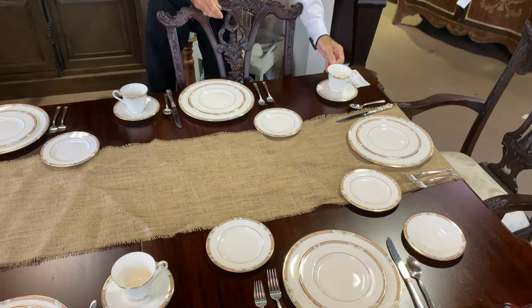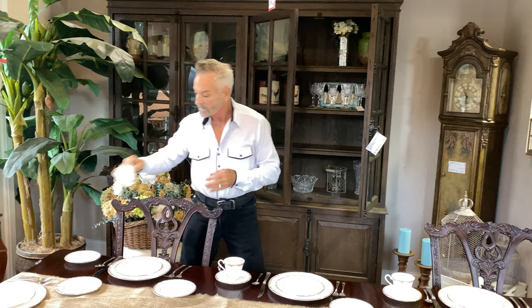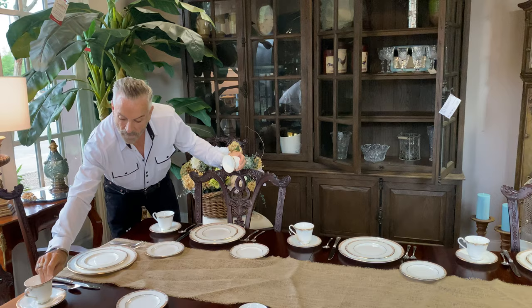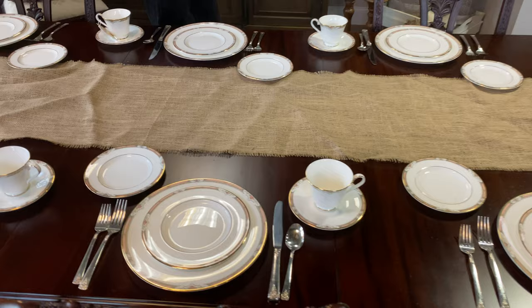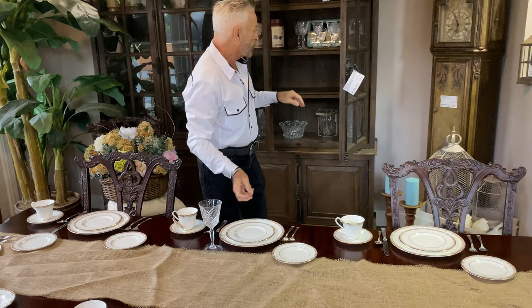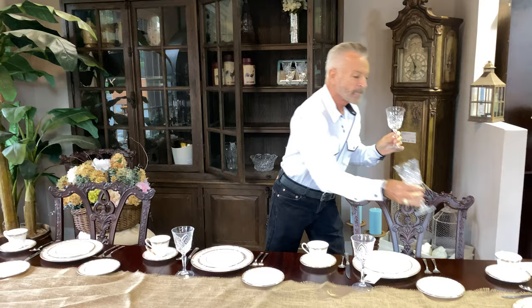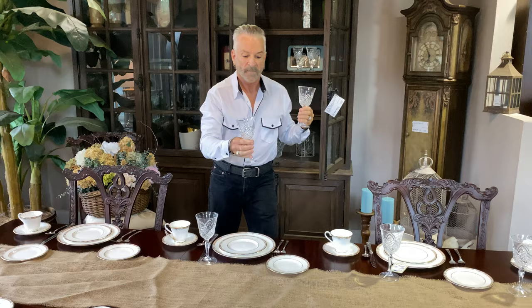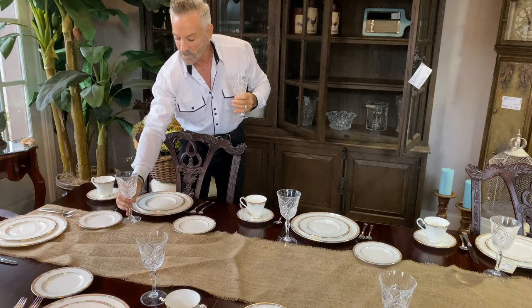White dishes always show up beautifully. These aren't all white — you've got that little touch of color which I particularly love. We get our cups and saucers in place. Look at how beautiful all the white dishes look on that dark table. Of course, you need a good glass of wine with your dinner, so we have these beautiful wine glasses — $39.99 for a set of eight. They go right above the plate in the area of your knife and spoon. A beautiful blush wine would pick up that peach tone of the banding on the dishes — I think that would just look gorgeous together.